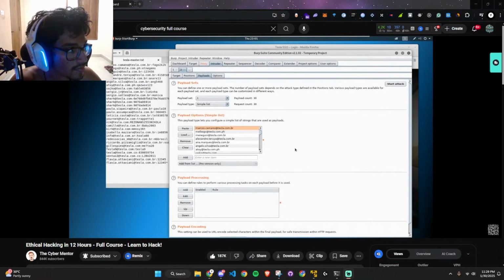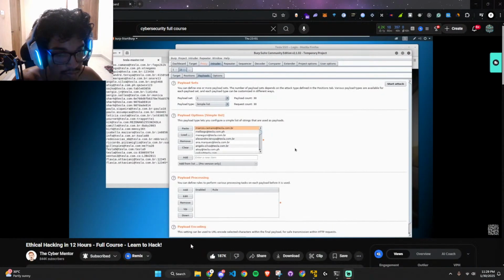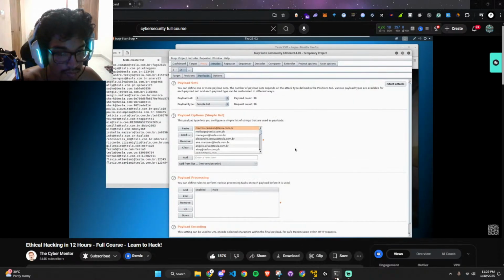The clients do a really good job of buffing up their external. But when it comes to the internal, it's not usually as good. Same thing with physical assessments as well. You've got to get inside. Once you're inside, it's kind of easy breezy for the most part. So take that lesson away.